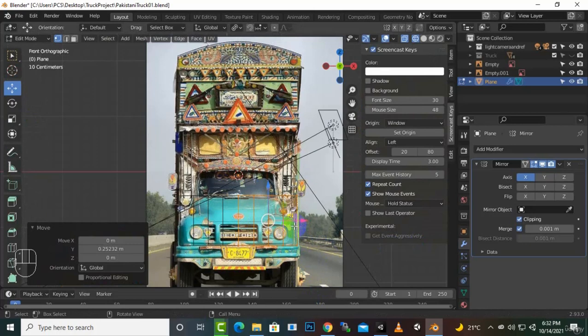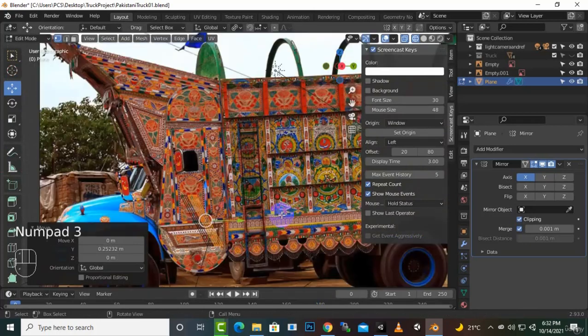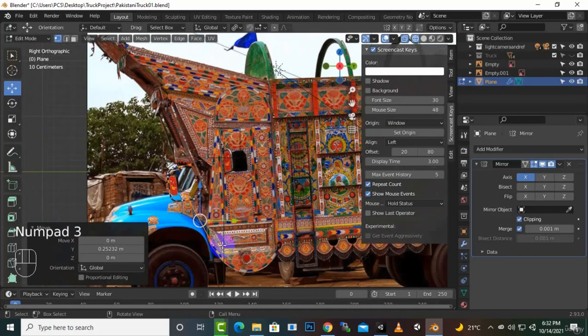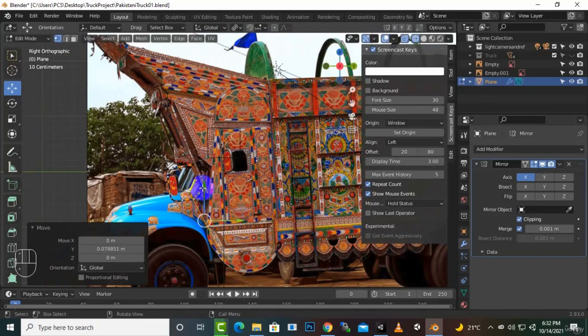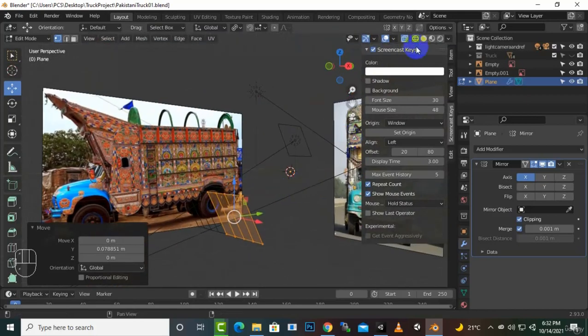Although from the front you can see this result, and here you can see this type of result, and yeah, that's fine, I think. So we'll move it here, and we'll make it a little bit bigger maybe, if you want to do so, but I will not do that, and we'll start creating our basic shape. So here you can see this is our main shape, and now we will go to shaded view.